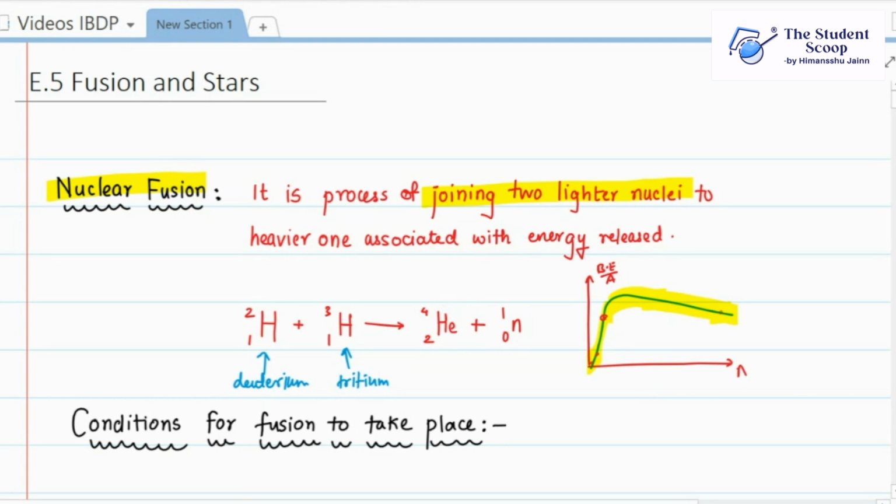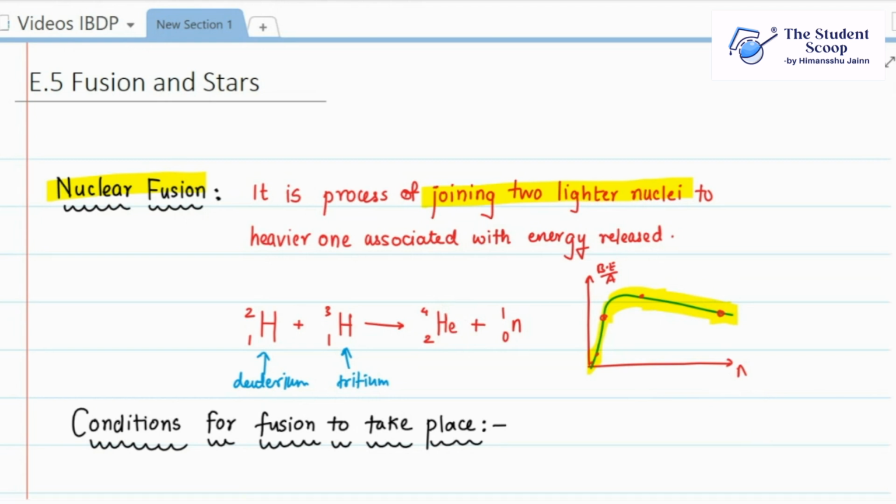Now in the case of nuclear fusion, there is a higher energy release compared to fission, because in fission, the product nuclei do have higher binding energy per nucleon, but the difference is not that much. But in the case of fusion, it is much higher. So we receive a very high amount of energy released in nuclear fusion. And nuclear fusion is the source of energy for a lot of stars and astronomical activities.